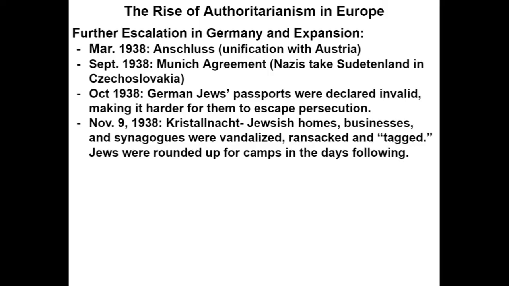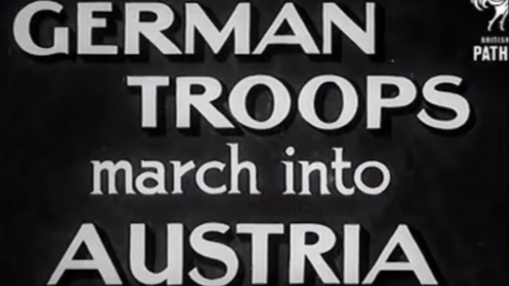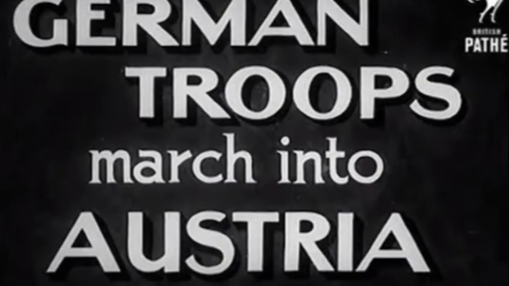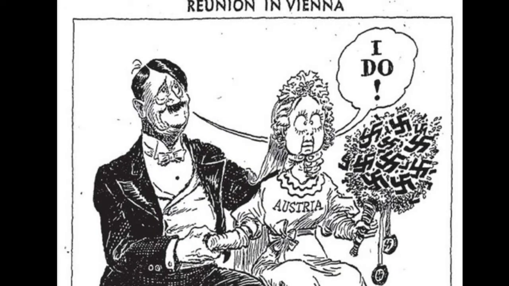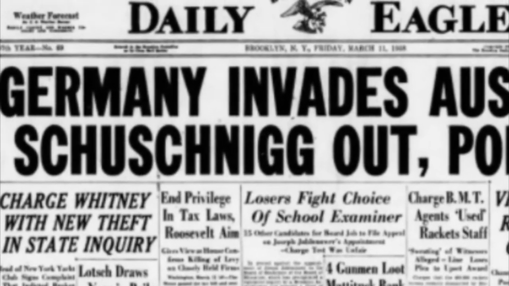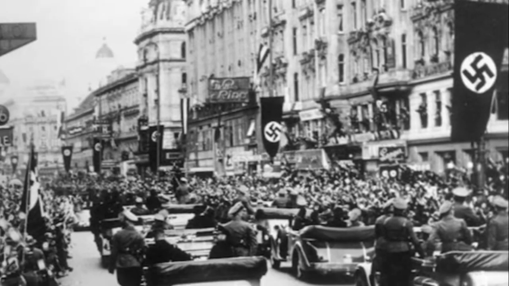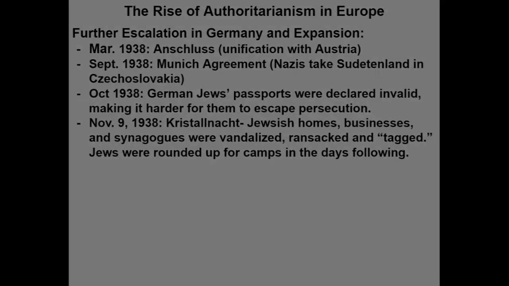Escalation in Germany continues, especially now as Germany seeks to expand borders. In March of 1938, the German Nazi government convinces the Austrian government, under pressure, of course, to unify with the Germans because their German-speaking and German ancestry connects them, in the eyes of Hitler, as the superior race. Okay, and so while Germany didn't have to invade or conquer Austria, it was called the Anschluss, where they unified, quote unquote, peacefully.